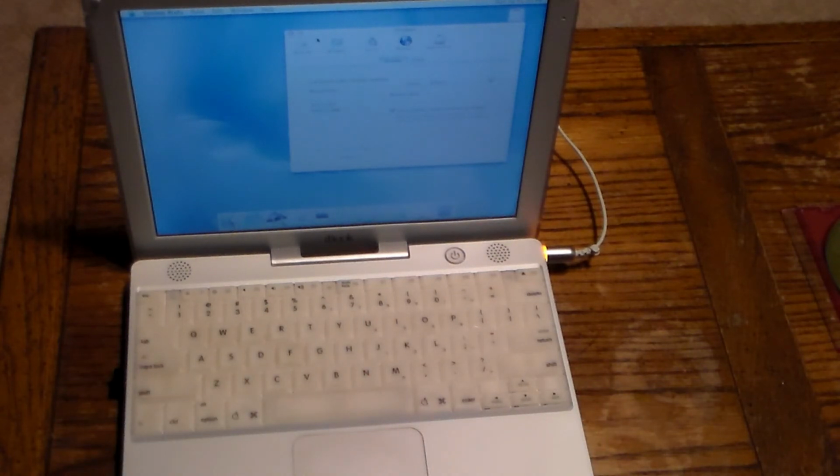I mean, I know the 8-Bit Guy made a video on playing StarCraft, the first one, on iBook G4, so chances are the G3 will work as well. But other than that, I informed him what the flaws with this are. If anyone knows how to get 10.0.4 to connect to Wi-Fi, please make a YouTube video on how, because I'm having trouble. So other than that, that's all I wanted to show with you. And don't ask me to connect to the internet.